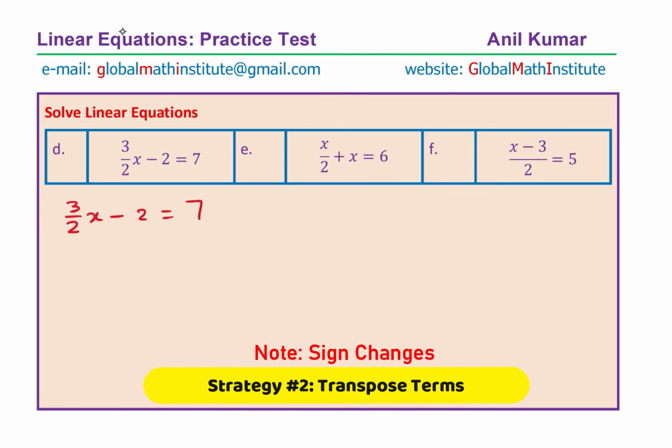Earlier, we were adding 2 on both sides to solve. In this case, see how I transpose the values. When it is negative here, we want to isolate x. So the strategy here basically is to isolate the variable, which means nothing else should be there. So we don't want this 2 here. We'll transpose 2 to the other side.